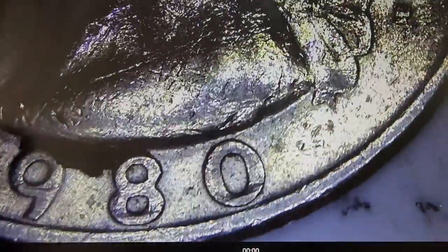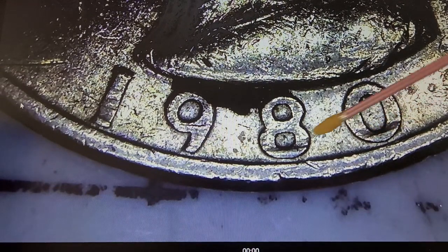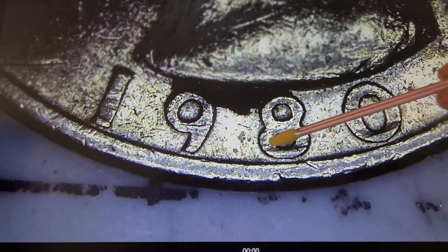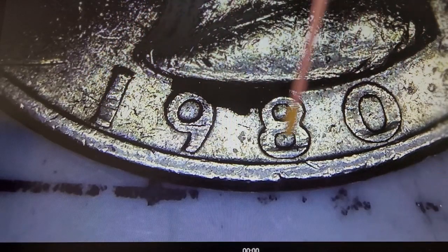And that one, I'm going to keep a hold of this one. This has got errors everywhere. I'm surprised the 1980 doesn't have anything major on it. It does have a little crease marks to see here. And there's some kind of something went through here. I don't know what they call that yet. But it is an interesting point because you can see it right here on the one too. So it looks like something kind of mispunched here. Kind of interesting, but I don't know what to call that.